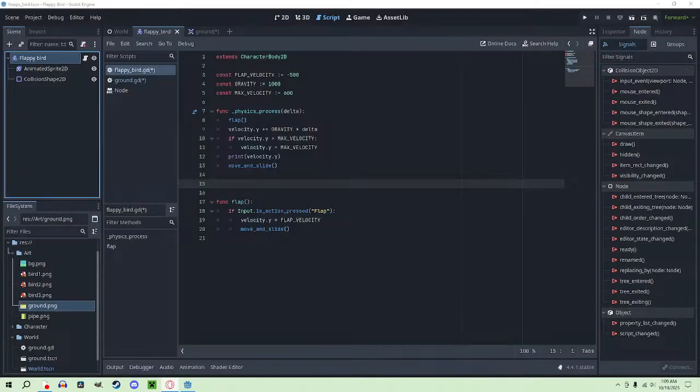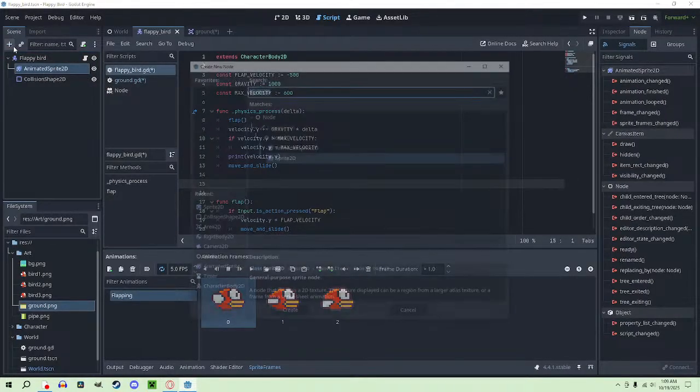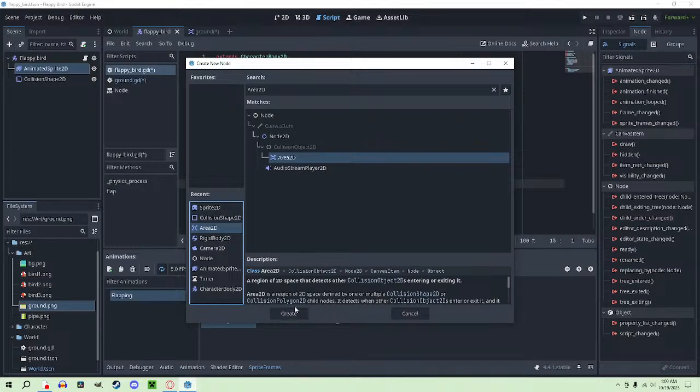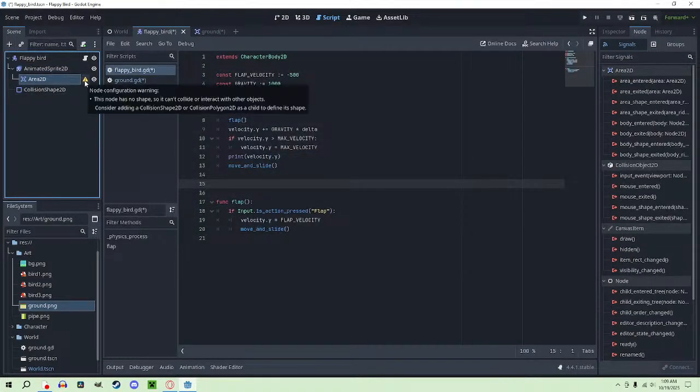Gonna go back to this real quick. Okay, so we create a node for this, or child node, and it's going to be Area 2D.